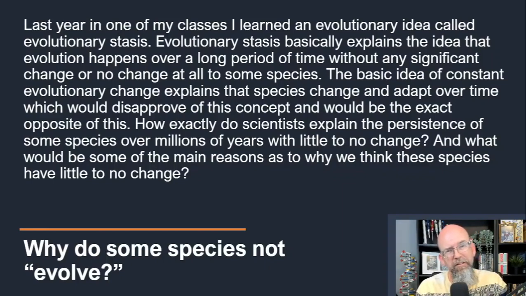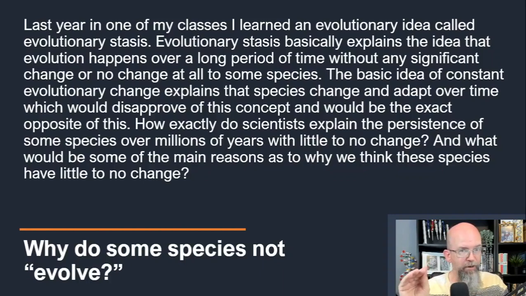Now, whether it's the same species or not, you know that some species can look almost identical, but be definitely different species under most species concepts, because they lose their ability to reproduce with one another. So they might be different species, but nonetheless, the idea remains the same. There's something that looks very similar in the past as in the present. So we have observed many examples of this. And so here are some proposed mechanisms. Here's what I would suggest are possible ways to understand why there's a lack of significant change.